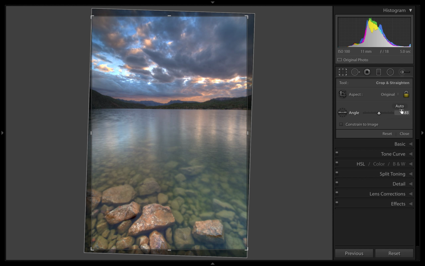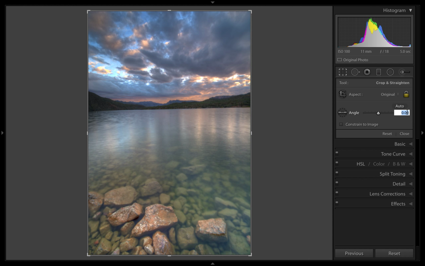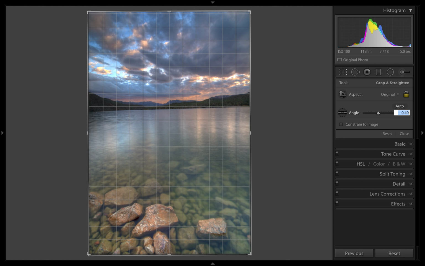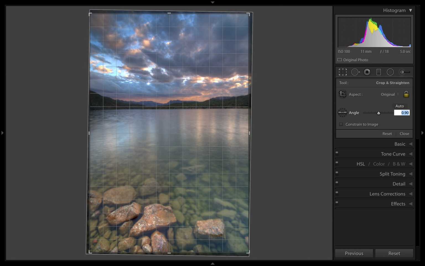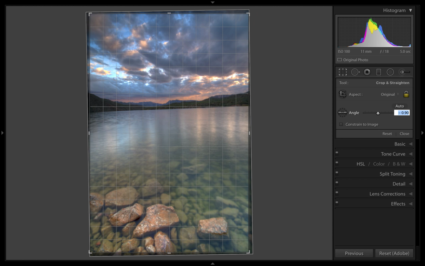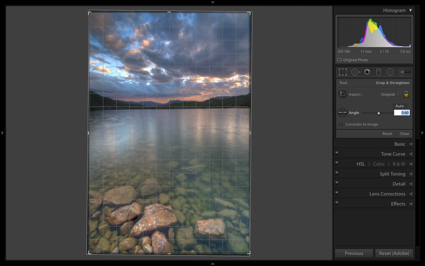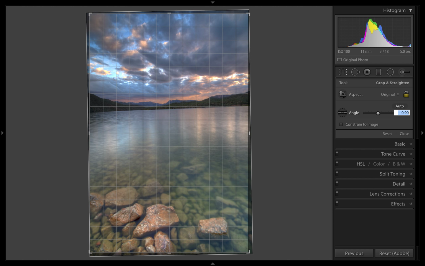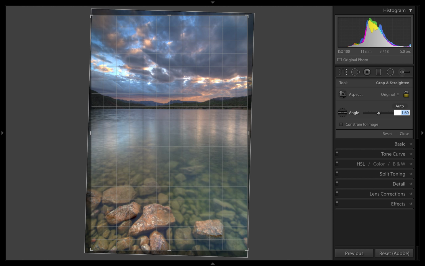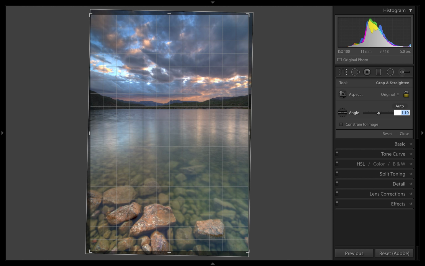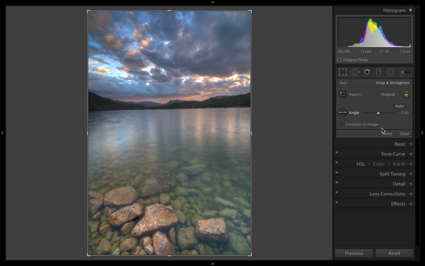So another way to do it is you can click on these numbers here, and you can tap up or down, and that will actually move your image that way. And I find that way to be a little bit easier too. Now you can hold the shift key and press up and down to move at larger intervals. Okay, and then we can see that about there is pretty straight. But here I'm going to show you the best way to actually align your images. You can do that by using the angle tool.